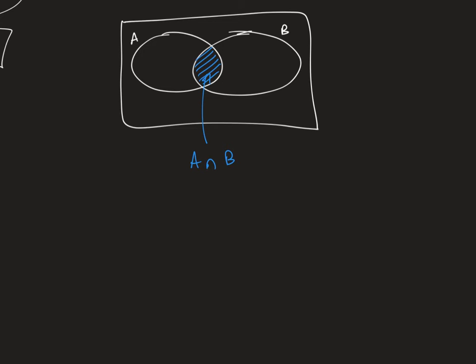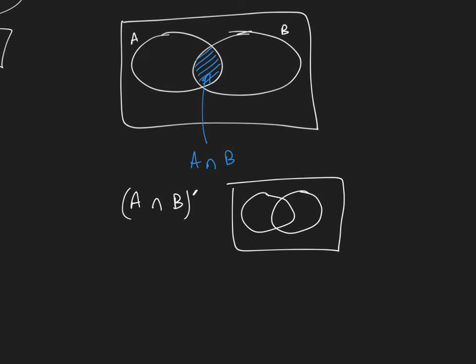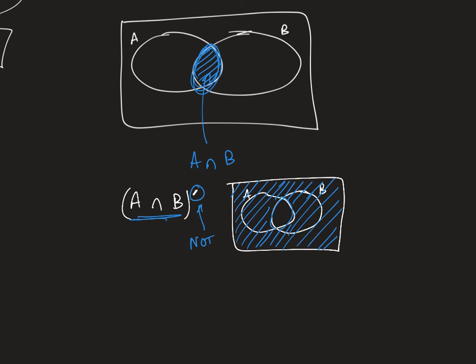But if we were asked to list the elements of A intersection B, and they put that in brackets and put not, okay, that's the complement, what we would then do is we'd have to draw our Venn diagram here. This is our A and our B. It would be everything, okay, everything that is not in that overlap there. So remember, the overlap is everything in the central part, so everything that is not in there would be everything round the outside of this little section here.